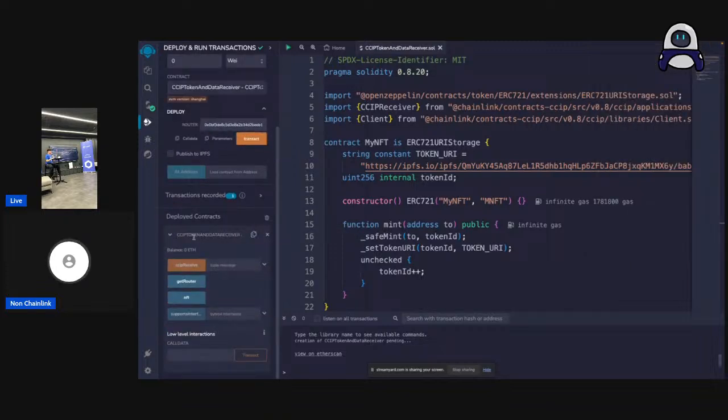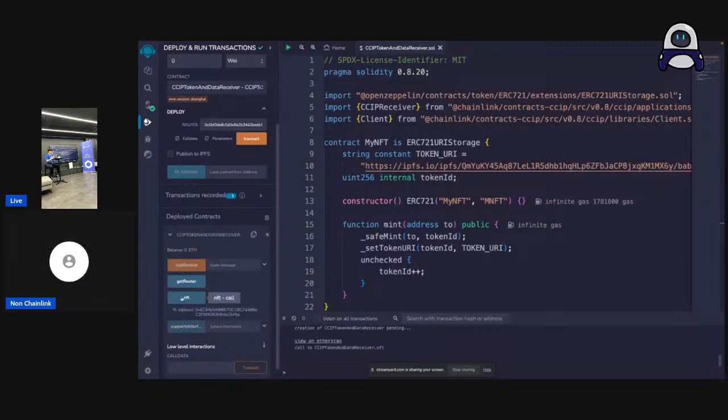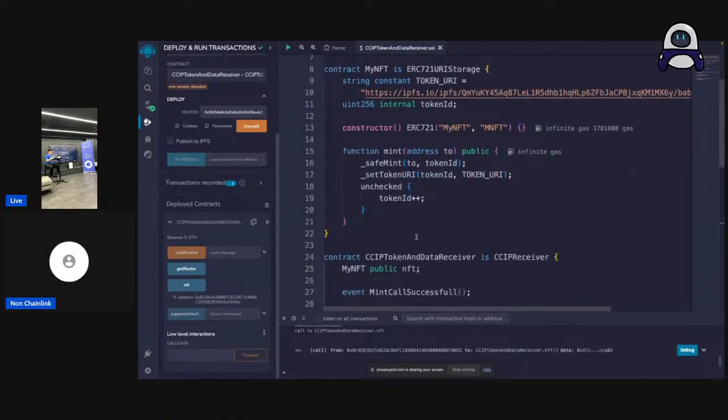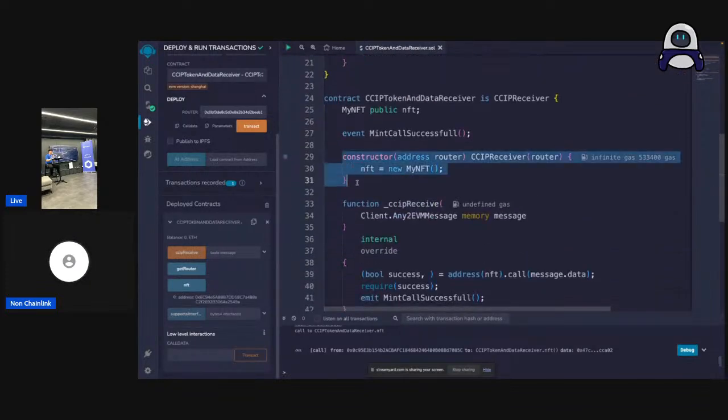So we have CCIP token and data receiver. And we also have this function called NFT. So this smart contract, after deploy, since the constructor is invoked, is going to create a new NFT first. And you can use this address to see if your NFT is already deployed or not. And that's it. That's all for the receiver side.